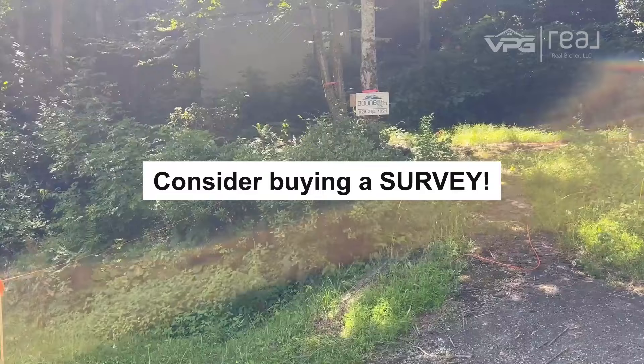One of the other things that can be a problem is if you don't get a survey done and then your next door neighbor sells their house and the buyer purchasing their house actually has a survey and finds that there's an encroachment. Maybe some of your shed is on their property, or maybe some of your fence is on their property. Those encroachments can actually cost you a lot of money because you're then responsible for removing that encroachment.